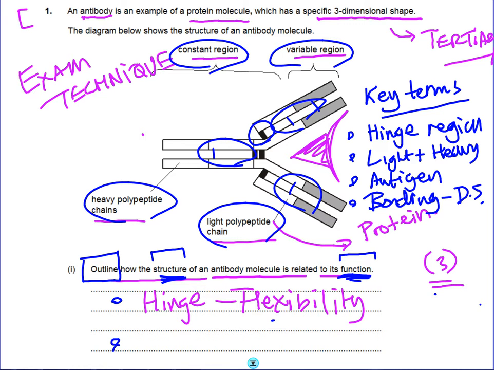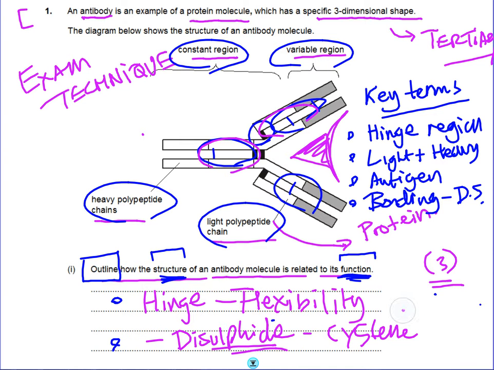All happens as a result of the bonding that gives us this structure, and that happens through disulfide bonds. So we'd have to remember that it's disulfide bonds between the chains. Remember that happens between cysteine residues, amino acids, where we have a sulfur in each R group of those cysteines. We get a disulfide bond, and that holds the two chains together. We're not talking hydrogen bonds and ionic bonds. We're not talking bonds between the amino acids within the polypeptide chain. So that wouldn't be accurate. So lots of STEM in that question.